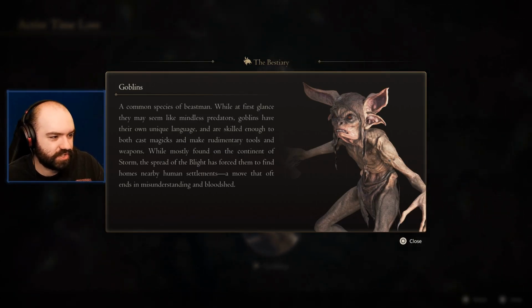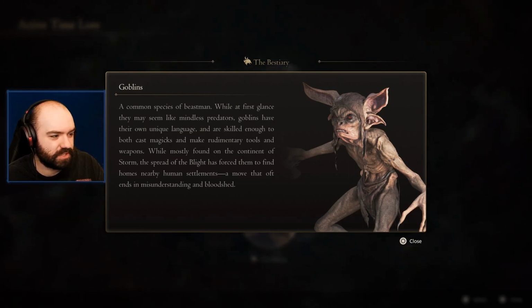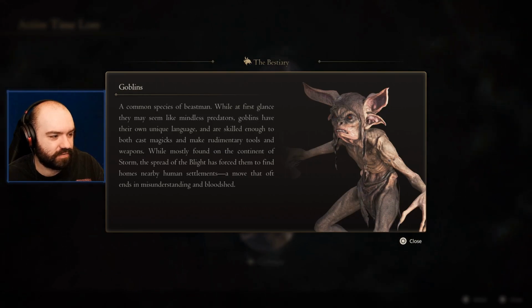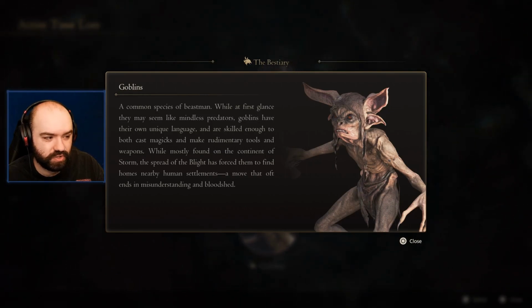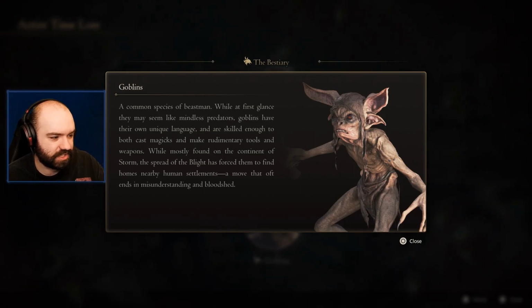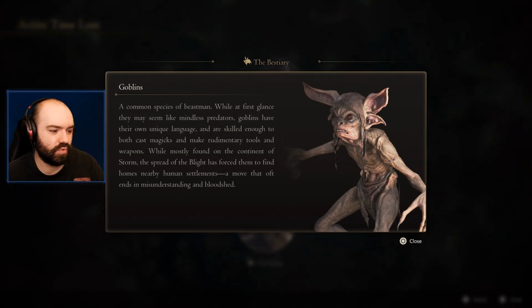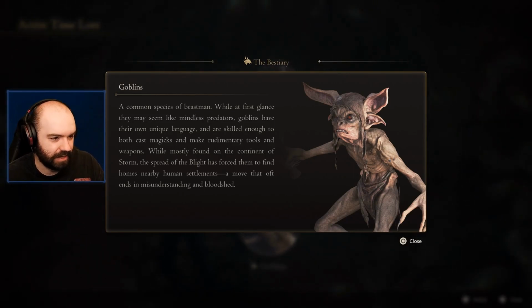Goblins, a common species of beastman. While at first glance they may seem like mindless predators, goblins have their own unique language and are skilled enough to both cast magics and make rudimentary tools and weapons. While mostly found on the continent of Storm, the spread of the Blight has forced them to find homes nearby human settlements, a move that oft ends in misunderstanding and bloodshed.